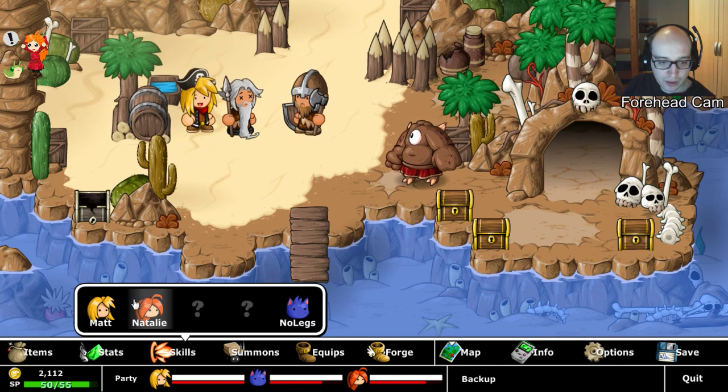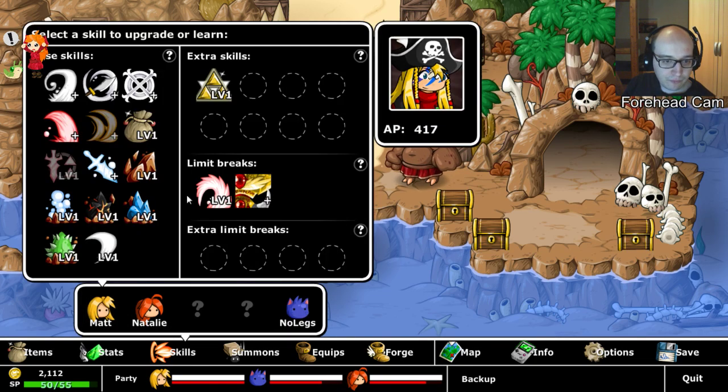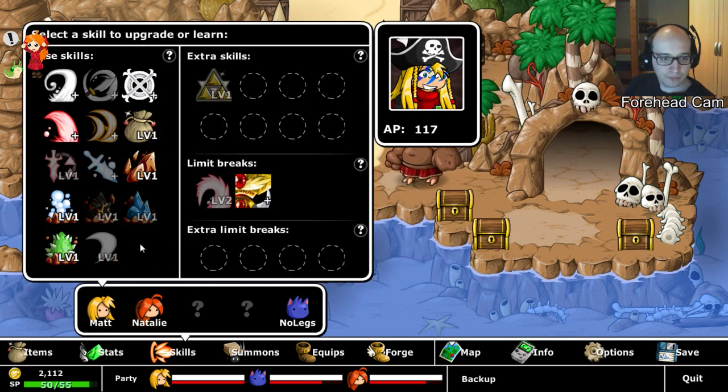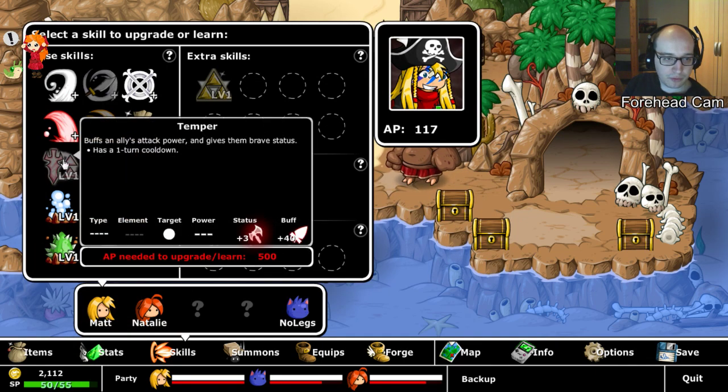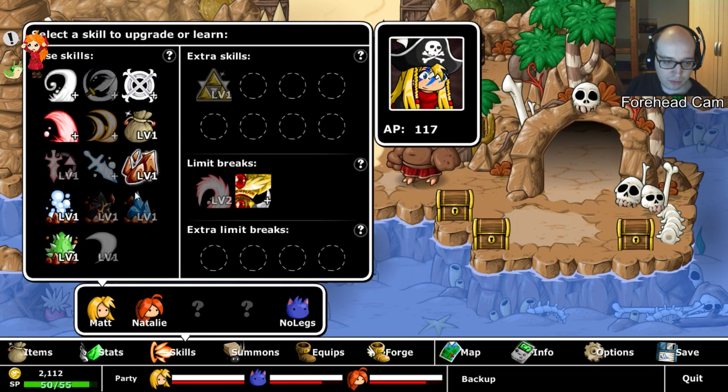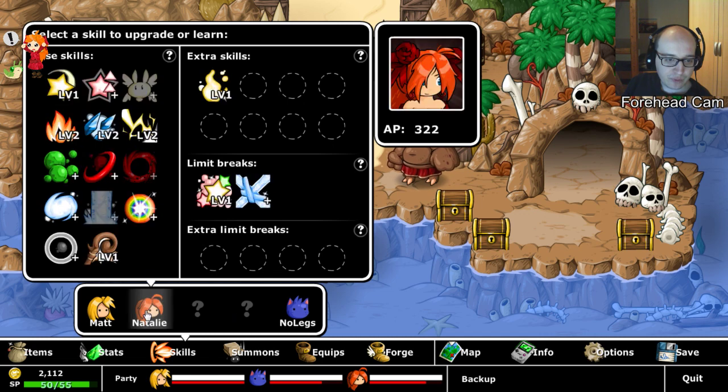Hey. Okay, let's check some stuff out. Now, because we're gonna use Cleaver immediately, we might as well just upgrade Cleaver. I think it's exactly what I'm gonna do, because we're gonna go in there and immediately use it. Need to upgrade this one at some point, because it has 500 to upgrade it. And I'm gonna need at least 2 upgrade levels to get it to be an AoE. Okay, what else do we have?